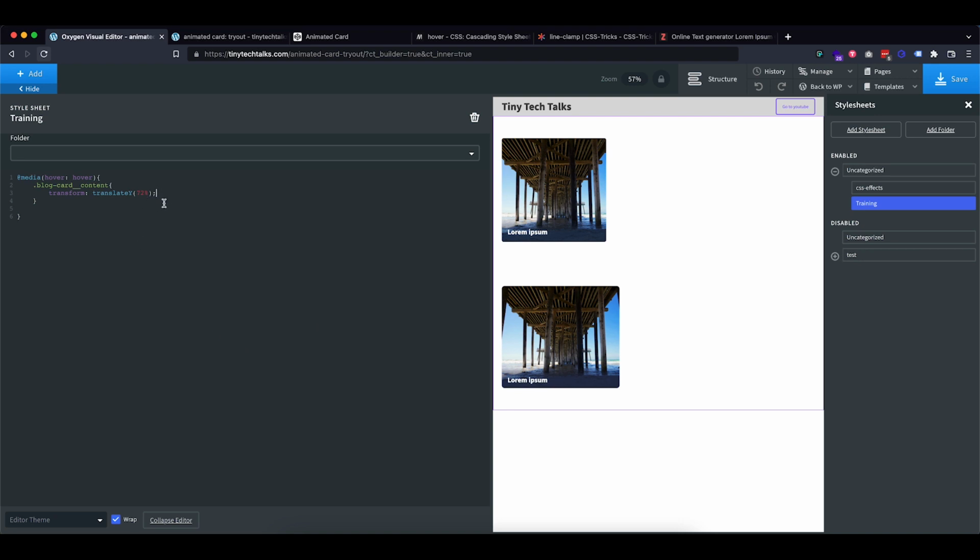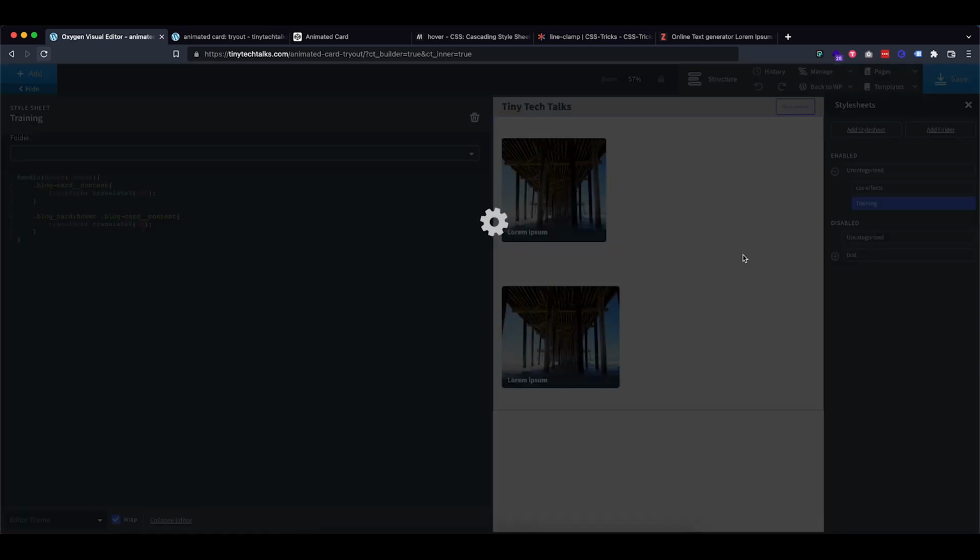So next thing we want to do is, of course, if I hover this, I want to have it show up. Whenever I hover my card, I want my block card content to go back up. So let's do that. So let's go block card hover, not hover. And then I'm actually gonna grab this part because we basically need this part, and I want to translate that back to y.